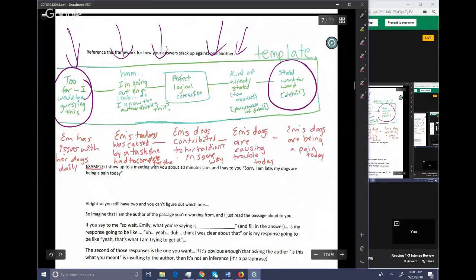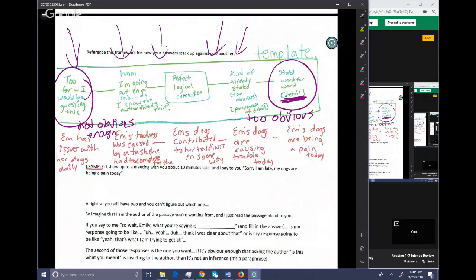So if they actually take a detail, and you'll see I have it labeled as detail, right out of the passage and they just toss it down there, that's the far end of the spectrum on being too obvious. So this is the too obvious side over here. And then this over here is the not obvious enough side. I just did this to give you a more visual look at what you're trying to do. Logical conclusions are balancing acts.